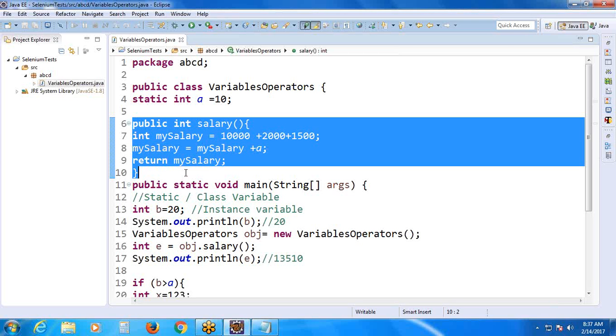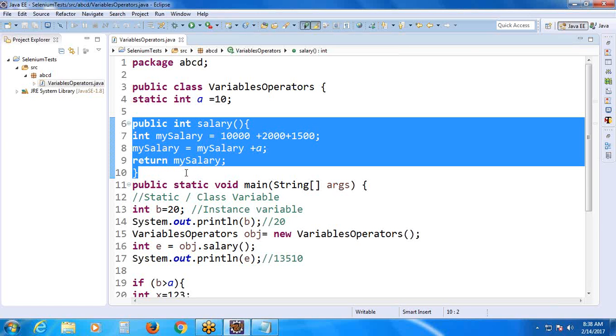I clearly told we need to declare or define user-defined methods before the main method only. That is a syntax rule. We cannot argue. After the main method only we can call them. Before the main method also you can call, but usually we call after the main method.